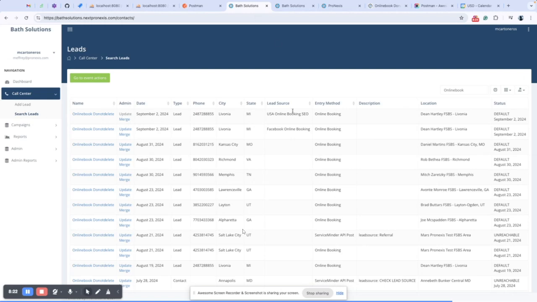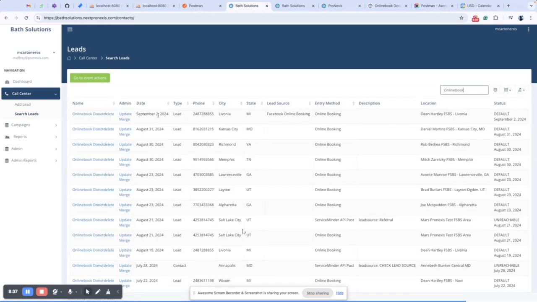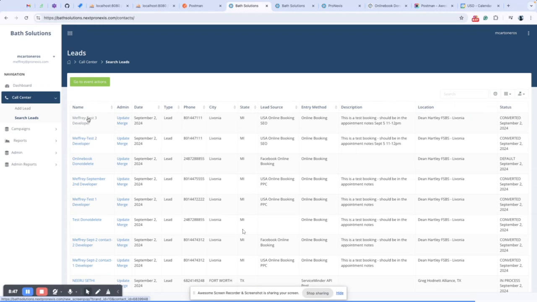Then we can check the bad solutions area. So this is the record that we are expecting to be updated. Let's refresh this one and find an online book. If you notice, the dummy lead with Google SEO is gone, but we can check it in here. So right there, it's now with the Livonia location. This is the note. Yep, and the converted lead status from online booking USA online booking SEO.